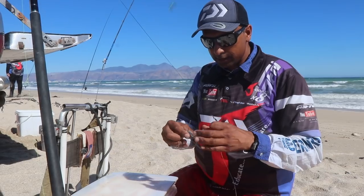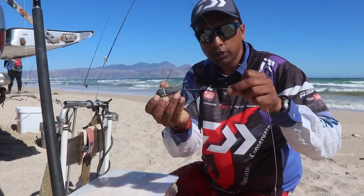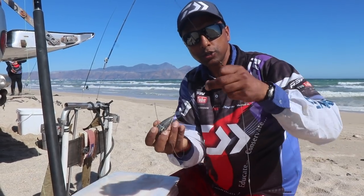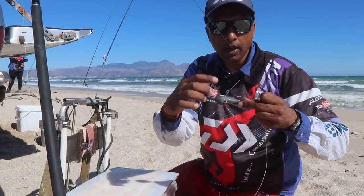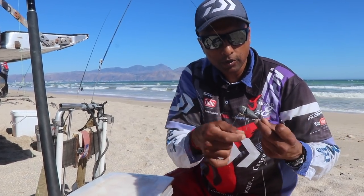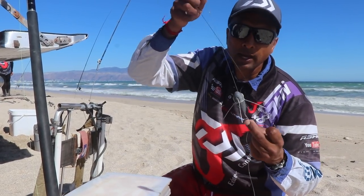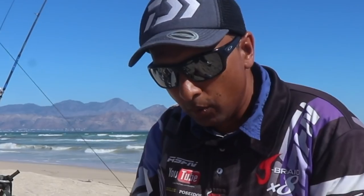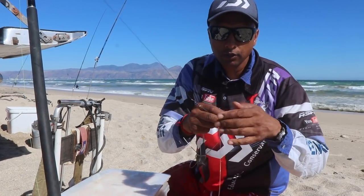I am going to be droning because it's impossible to cast a bait out here. The sinker that I'm going to be using is an 8-ounce, kind of long boom sinker, with short hooks, onto one of these snap swivels. I've used cotton to just bind my arms up a bit, and this is the dropper loop. I've actually connected it to the sinker, so when I'm flying out, everything is going to be in line. What I'm going to do is attach this snap swivel to the eye of the swivel.